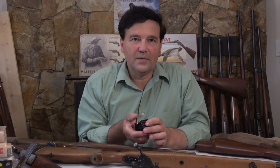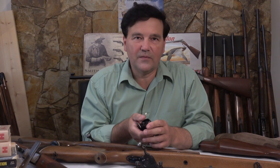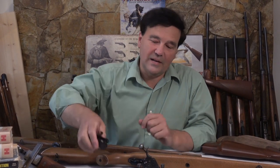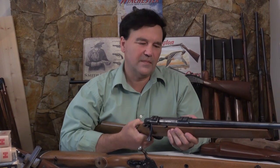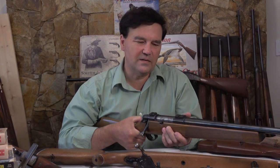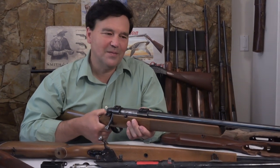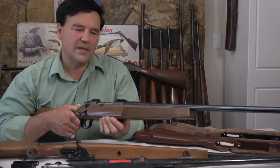One of the most interesting rifles in my collection you may never have heard of unless you're in Norway, Sweden, Denmark, or maybe Finland. These are remarkable gun-making and hunting countries. Anyway, it's a Lakelander and I have different models. What usually happens with me is I take an interest in a particular design and then put the word out and people get back to me with different variations and versions of rifles.